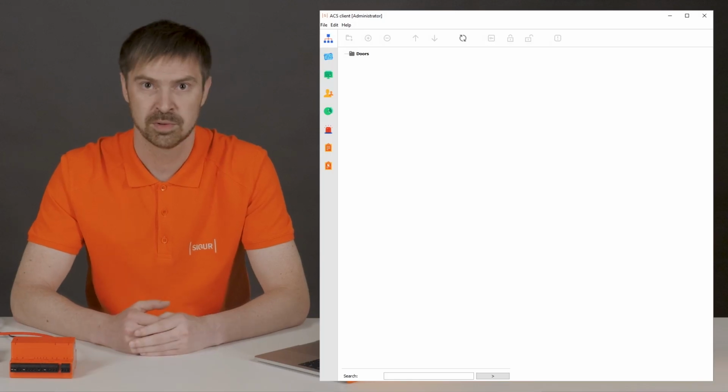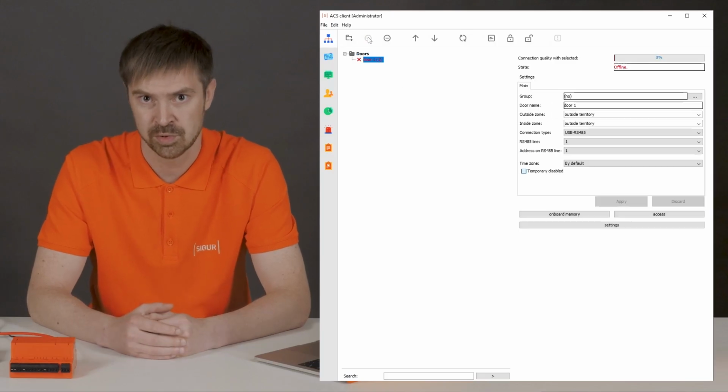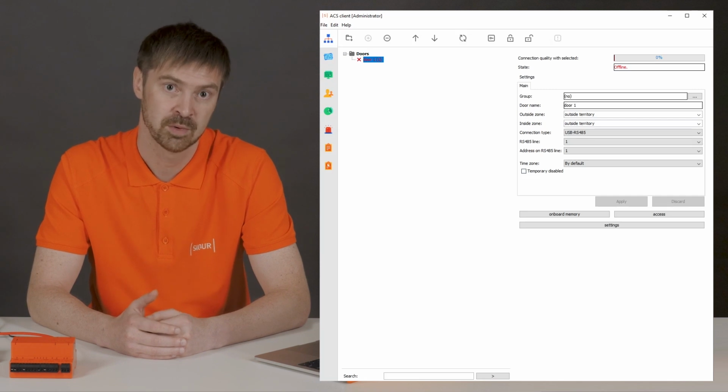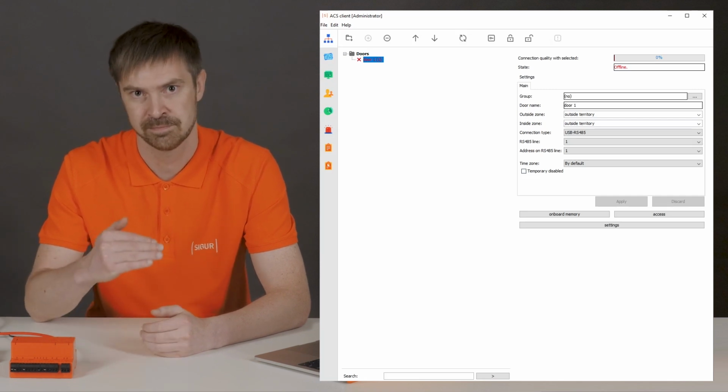To do this, we will launch the client program. Next, we go to the Equipment tab. I would like to note that the list of equipment includes not the controllers themselves, but the access points. In the system, it is necessary to know their type, such as a turnstile or a door, as well as the quantity, so all of this must be specified clearly for proper operation. Thus, with a single controller servicing 4 doors, there will be not 1, but 4 lines on the tab.